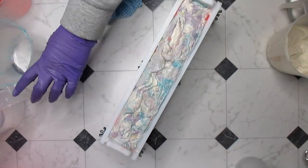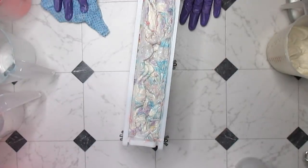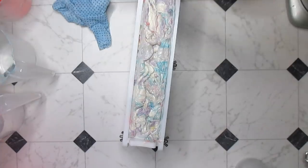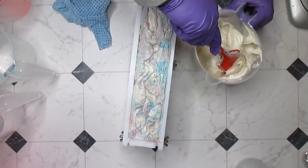Okay, I have banged the daylights out of the soap. I just don't even understand if I find some air bubbles in here. It's gonna be a miracle. So now let me take this spatula and stir this up. And it's trying to get a little bit thick, but actually it's the perfect texture.